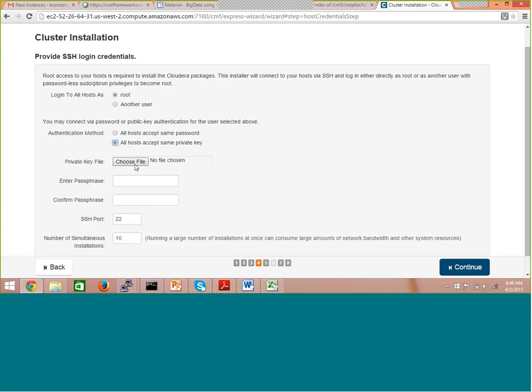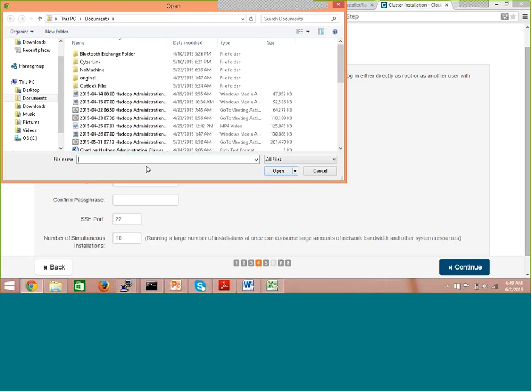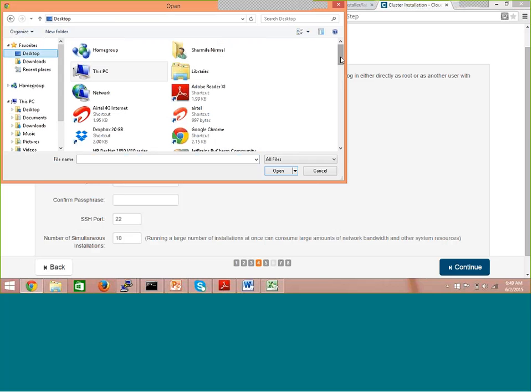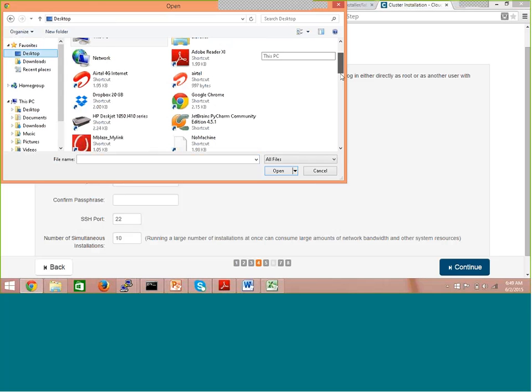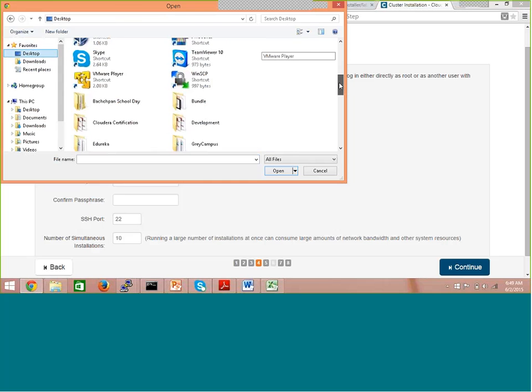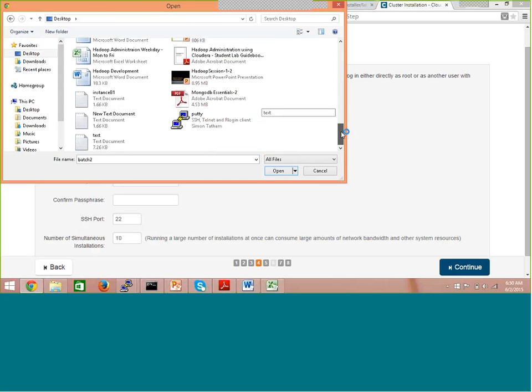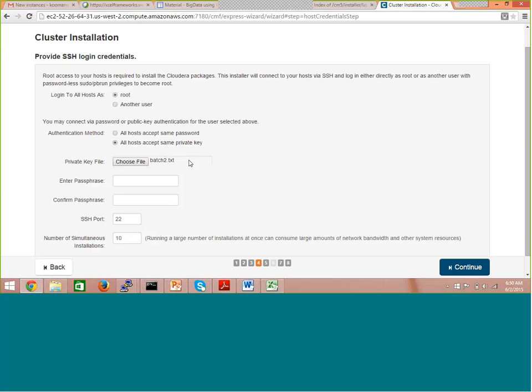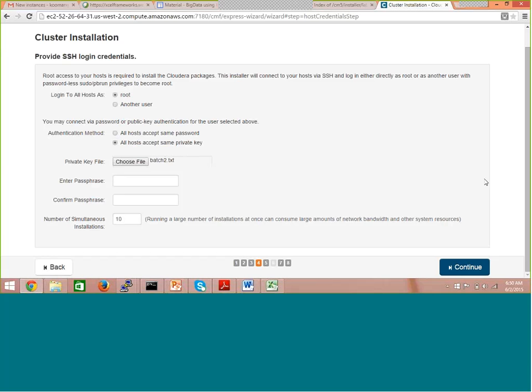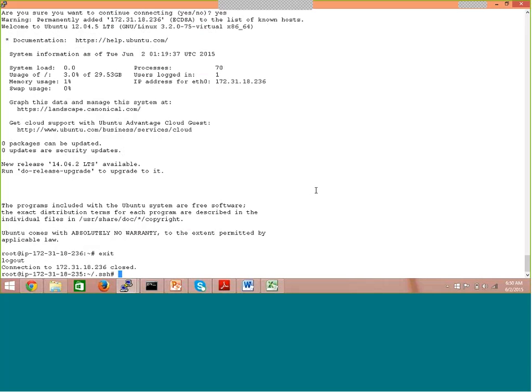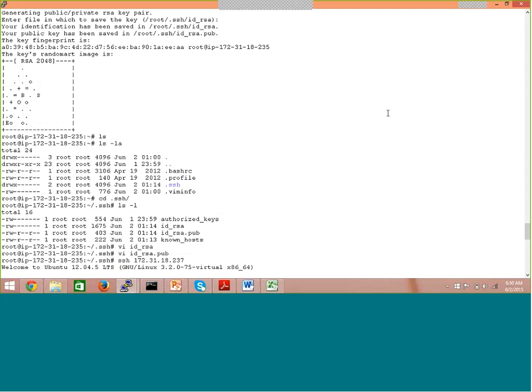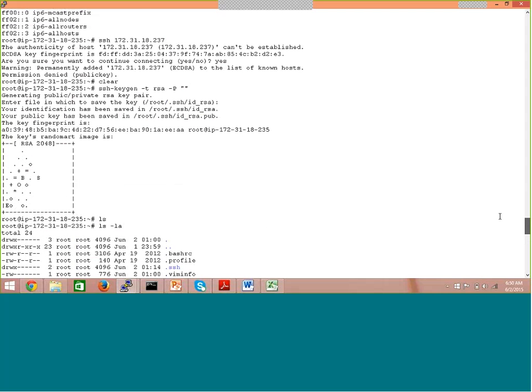Now choose the private key that I have created right now. What is the private key I set up? Batch 2, right? Yes, Batch 2 is the private key. Open it. Batch2.txt. Now, passphrase I have not given anything. You can validate that here. So you also don't give anything, because you might have a tendency to forget the passphrase. Just hit enter at this point of time.